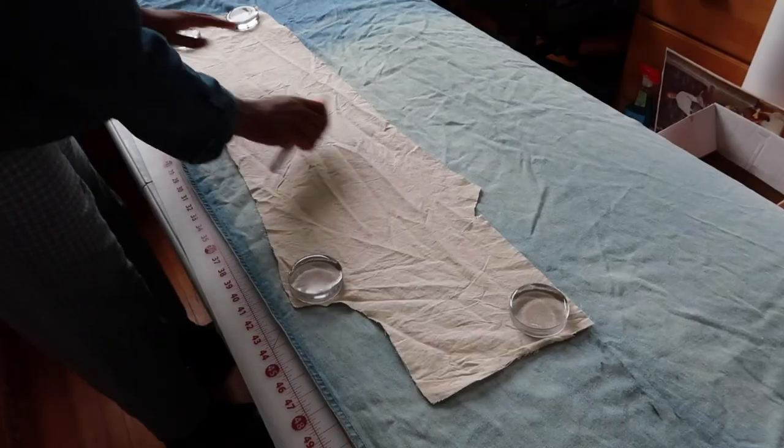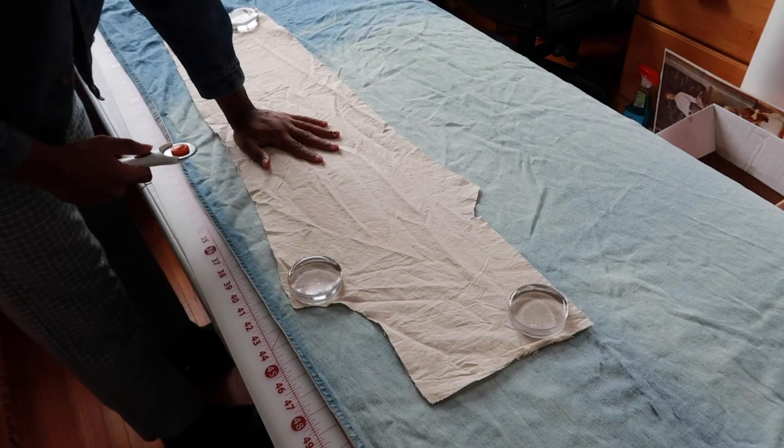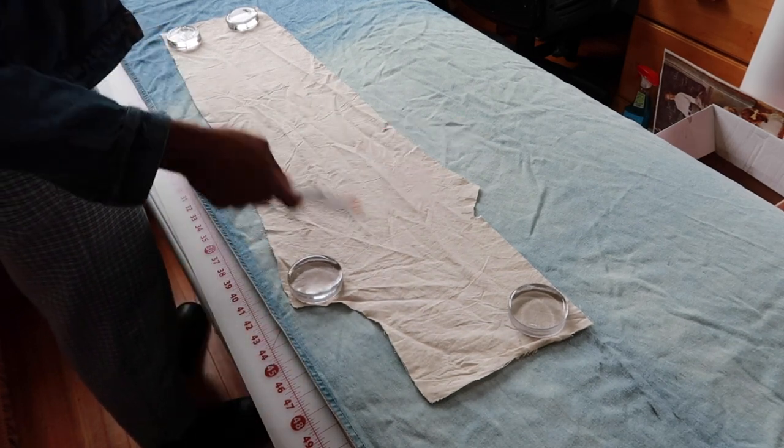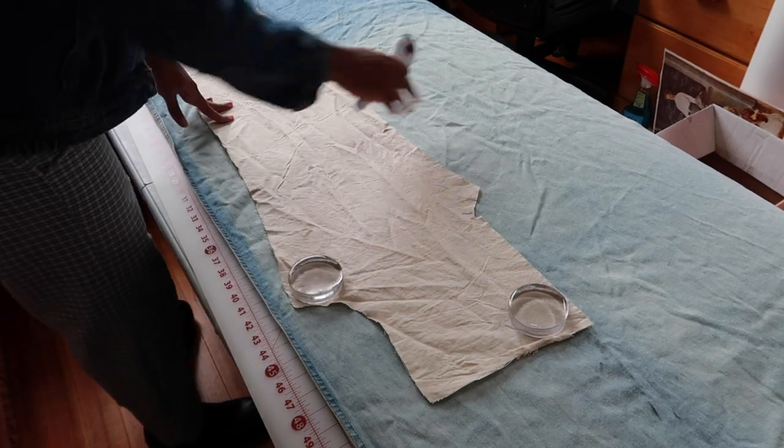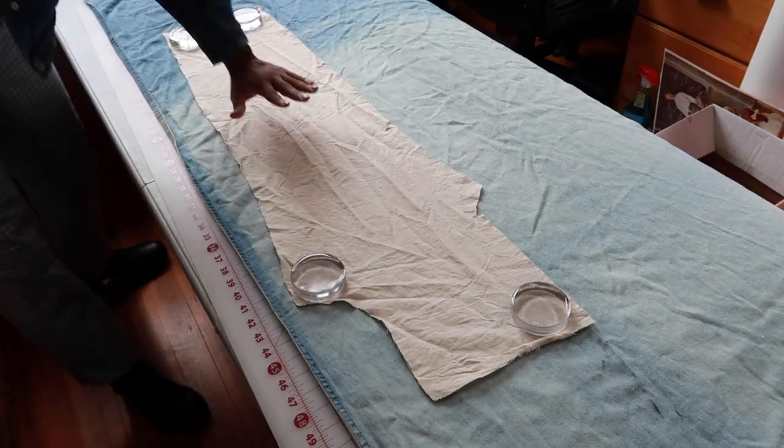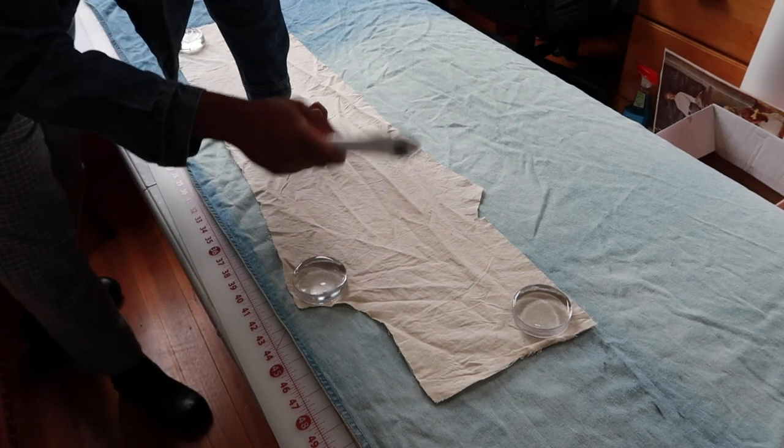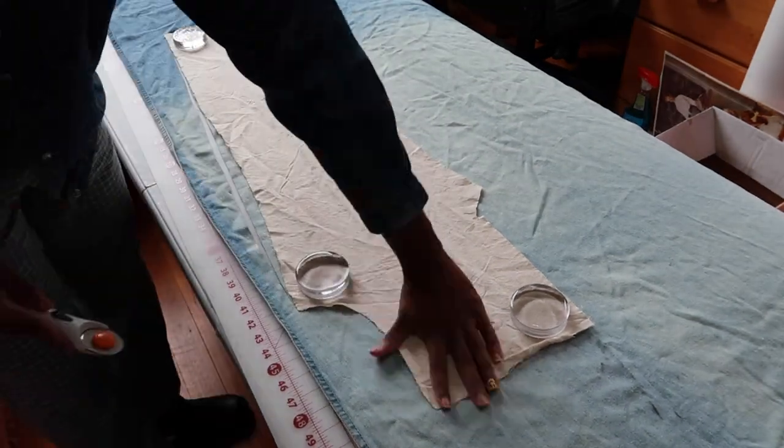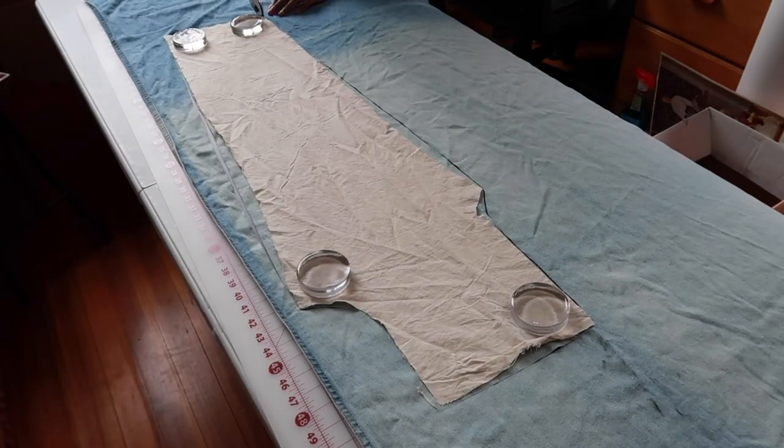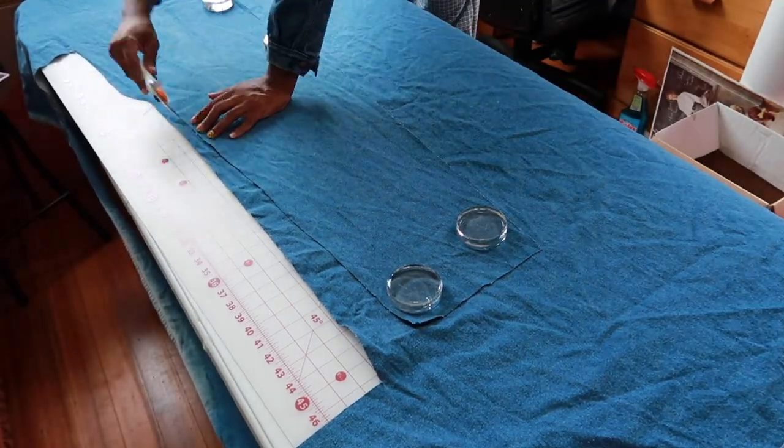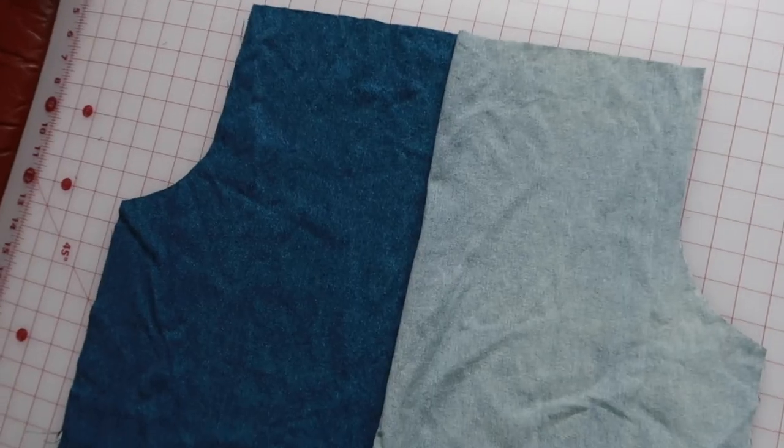But let me just get my pant pattern out. I'm basically using one of my really old pant patterns. It has definitely seen better days. I just don't want to make a new one just yet. So, I'm going to cut out a front, one side, and then flip this over and then cut out the opposite back, so that way I don't end up with two pieces that are the same. So when it's put together, it should look something like this. Oh, I'm excited. This is going to be fun.